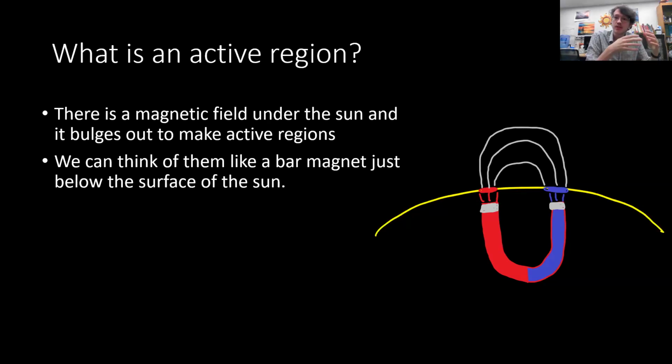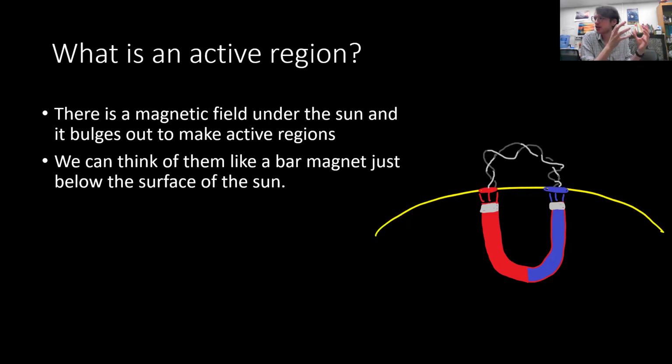So there's a magnetic field in the sun. Like the Earth has a magnetic field, the sun has a magnetic field. But it doesn't all come out of the North Pole and all go into the South Pole like the Earth's does. It's all over the place. A lot of the time, the way that happens is it has this sort of magnet under the surface that I think of like one of these U magnets. It's got a North Pole and a South Pole, and the magnetic field just connects them. But the magnetic field is bulging out of the sun and into the atmosphere, into the corona. Sometimes it's straight like this, but a lot of the time it's twisted up. It's bunched up like a slinky.